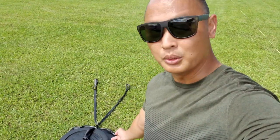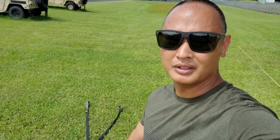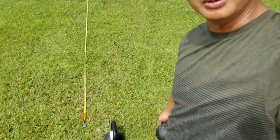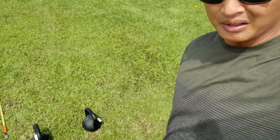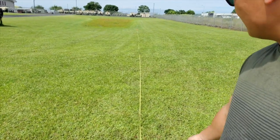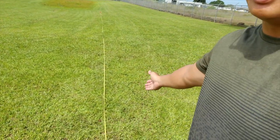Everybody, I'm going to be trying to do an ACFT event. It's going to be the Sprint Drag Carry. As you can see, I have the sled set up. Told it's 40 pounds, but I have 45 pounds on there. I have the two kettlebells. Kettlebells are 40 pounds. I have the meter tape stretched out. So this is 25 meters.